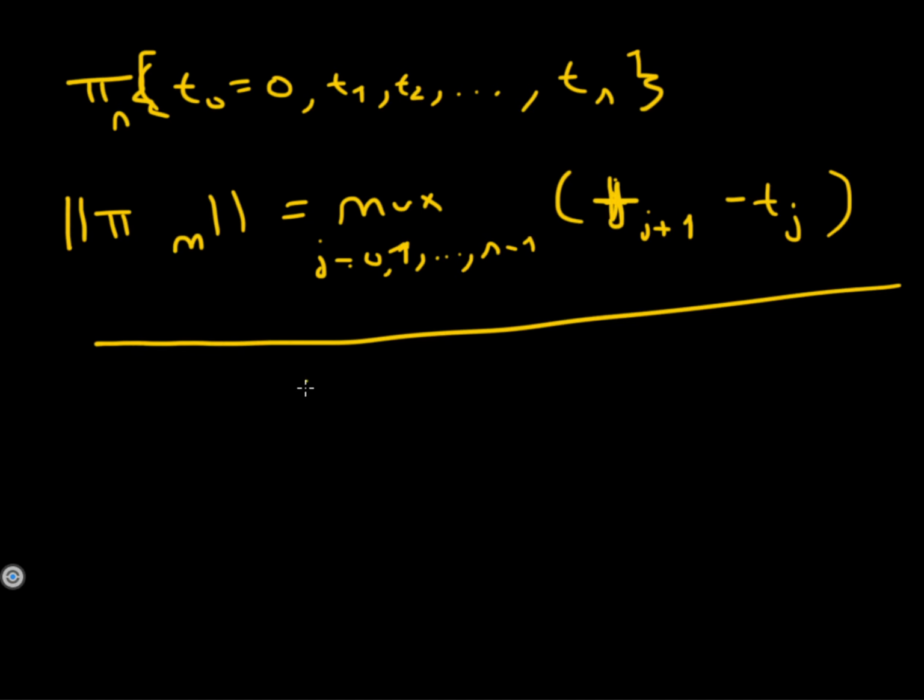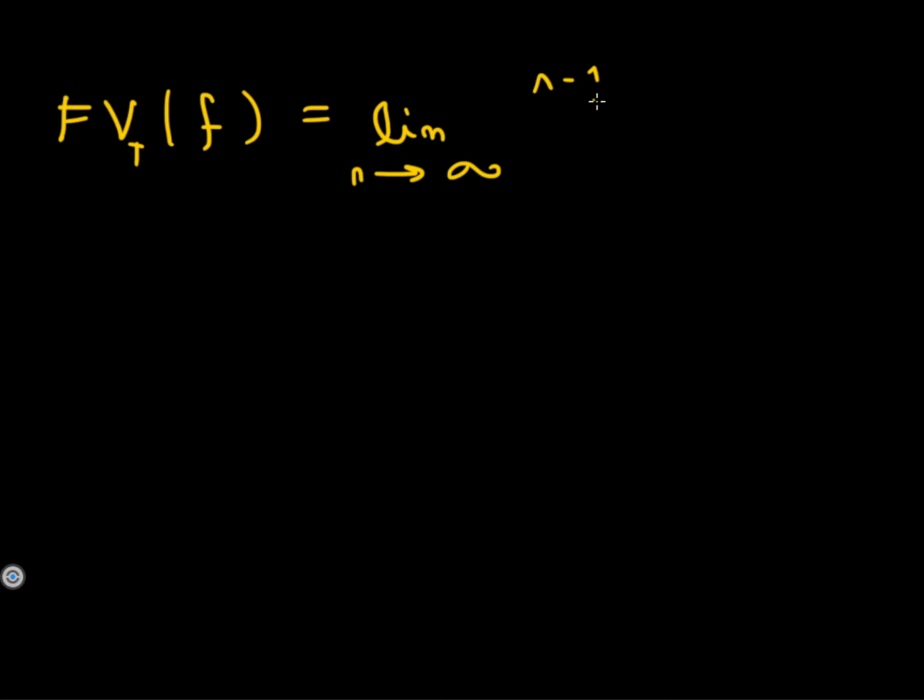Now, we can see that as n tends to infinity, pi n tends to 0. As we have more little partitions, as we have more segments in our timeline, the increments between the little segments will tend towards 0 because we have so many different segments and so many different small portions that the actual increments will approach 0.